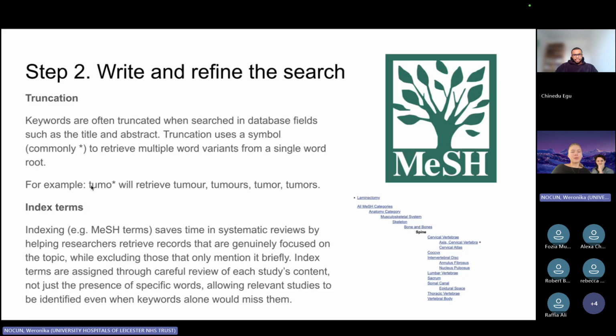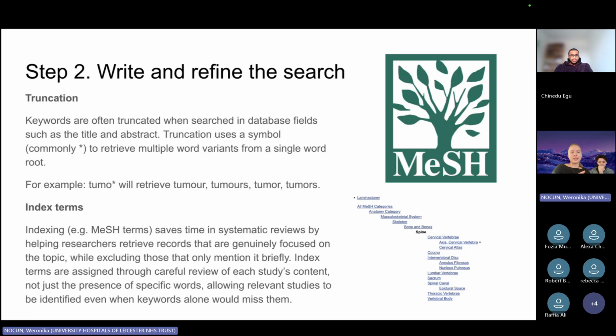So for example, if we do tumo, asterisk, it will retrieve tumor, tumors, tumour, or tumours, right? So there are different spellings. It will search for all words which start with tumo, and it will search all terms related to that in the title and in the abstract.